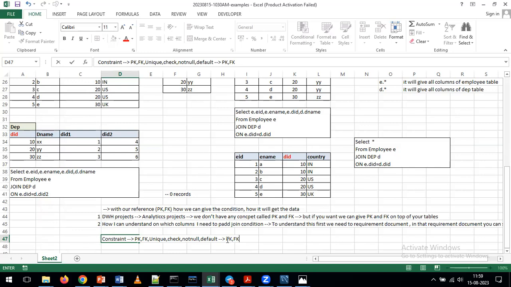Now coming to your question, whenever you want to apply joins, primary key and foreign keys are not mandatory, first thing. Second thing, if you want to understand on top of which columns you want to apply the join condition, first we need to understand our requirement document. In the requirement document, they will clearly specify on which columns you want to apply the join condition. Accordingly, you are going to frame the SQL queries as part of our real-time projects. Is it clear? Clear, sir. Okay, thank you. Any other questions, Sandy?